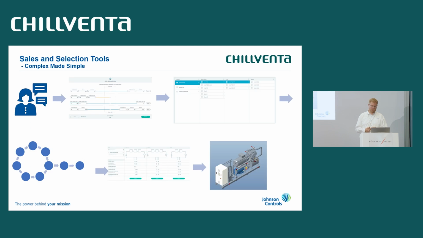So to wrap up, what we'll try to do is to make this selection simple by taking the customer demand to a product, saying what our temperature and capacity need. Then we are selecting which product we try to configure. Then we get all these components to agree in a roundabout, showing the viable options. So we're only showing things that will work. And once you have selected a product, you can request prices, DA drawings, 3D models, and all documentations for the systems.